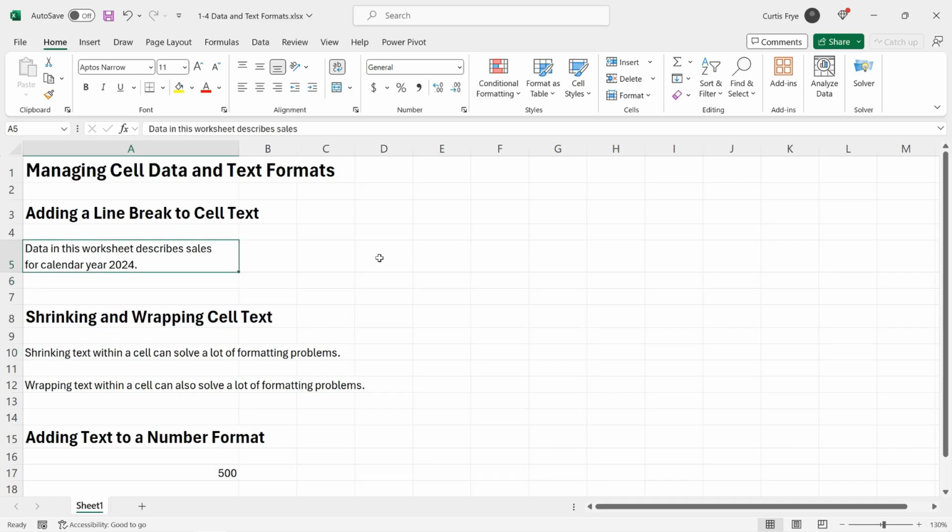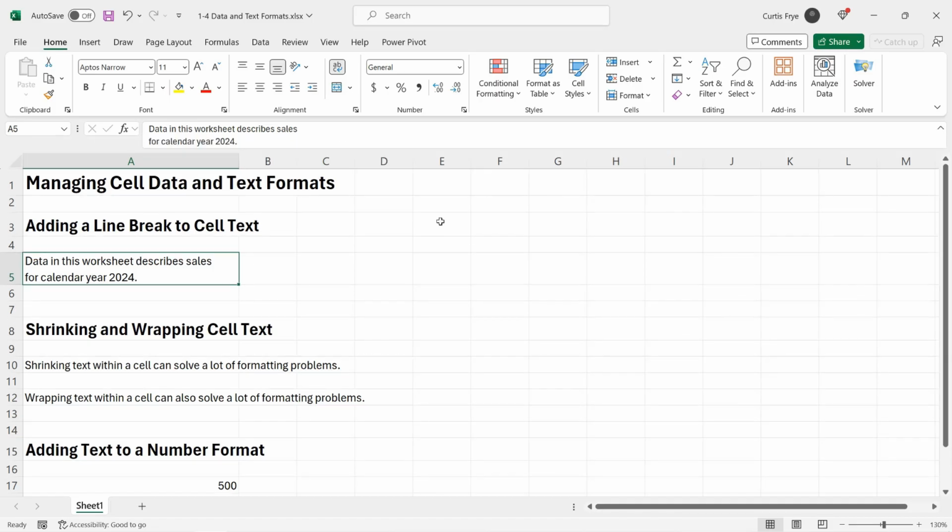Unfortunately, you can only see one line of text on the formula bar. So I have cell A5 selected, and I only go up to the first line of text. If you have more data inside of a cell, and this can include formulas as well that you formatted, then you can increase the height of the formula bar by dragging it. So I'll move the mouse pointer over the bottom border of the formula bar. You can see that I have a white vertical two-headed arrow. Then I'll just drag down enough so that I can see all of the text on both lines.